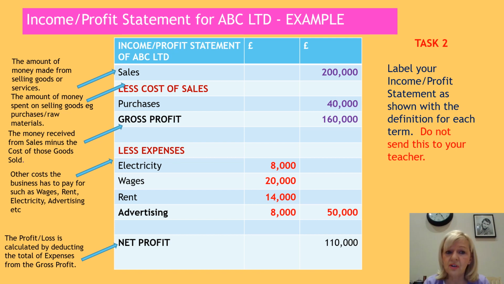In order to be able to understand an income statement, it's really important that you can explain what the terms are, where they go in the income statement, and how you calculate the final figure. So the actual numbers here are quite irrelevant. This is a really basic profit statement. However, in order to analyse it and understand it, you need to be familiar with these terms. So what I would like you to do now is use the income statement that you prepared in task 1 and label it just like it is here to become more familiar with this terminology.